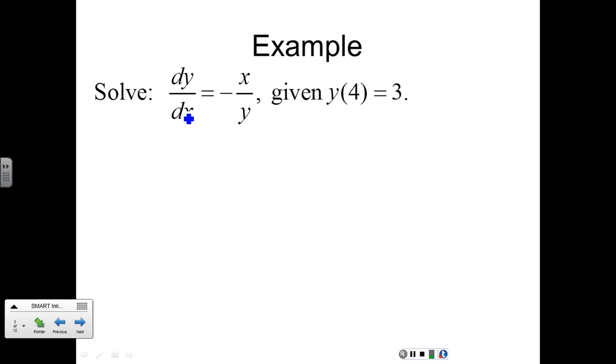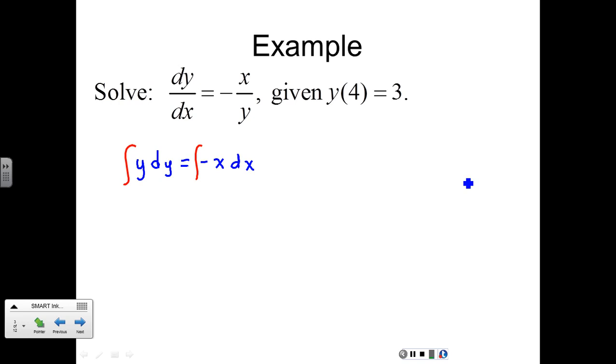Multiply dx and y on both sides. Since it's just a fraction equal to a fraction, could you cross multiply on this one? You remember from algebra you could do the cross products equal to each other. So let's do this. y times dy equals, I'll keep the negative with the x, negative x dx. So that was really easy to separate out, just cross multiplying on each of them. So in this case, I'm going to integrate both sides. Once you get them separated, you want to integrate both sides.